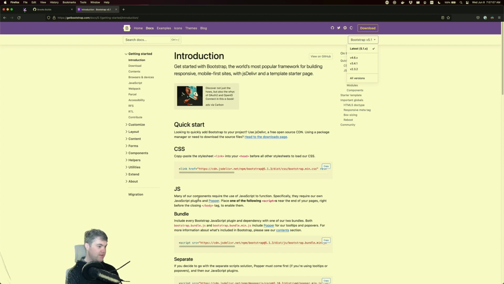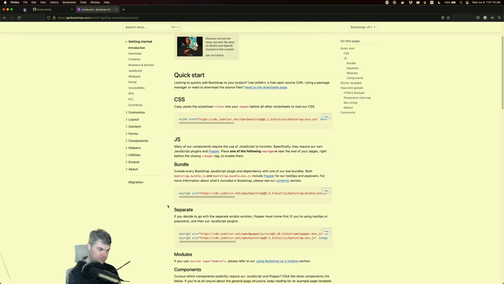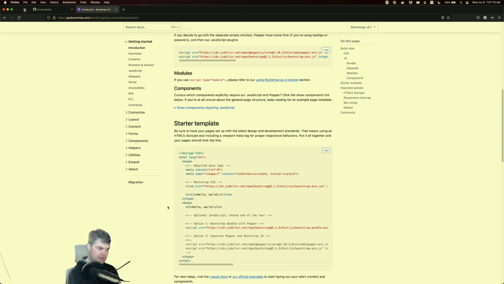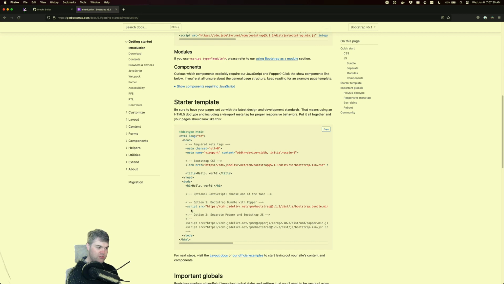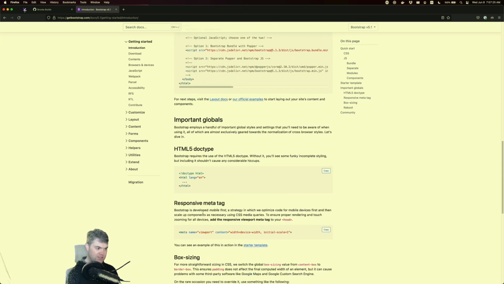But okay. Here we go. So we're going to have this CSS link here. There's no jQuery required anymore, right? I don't think so.